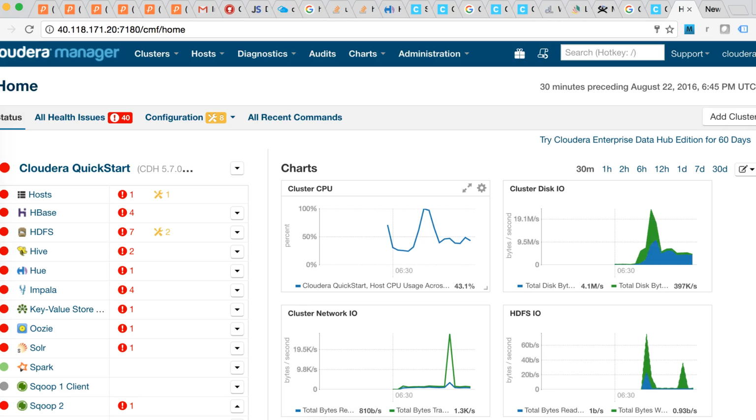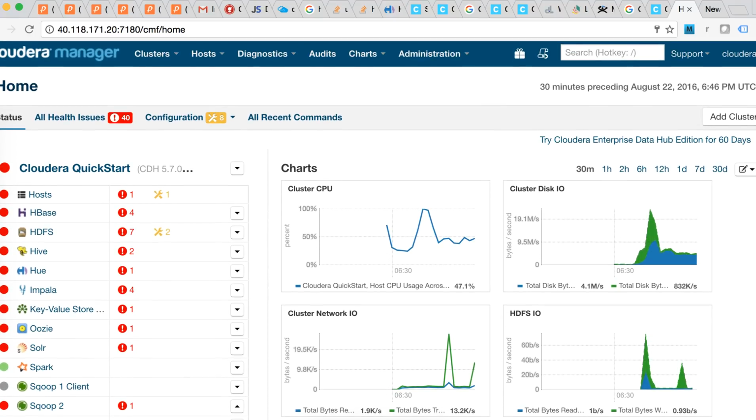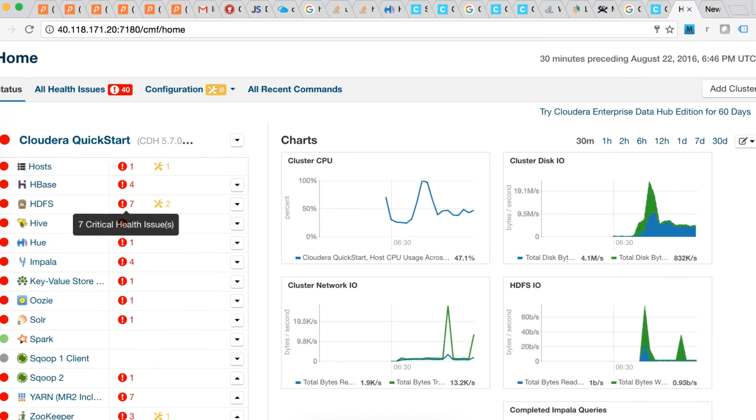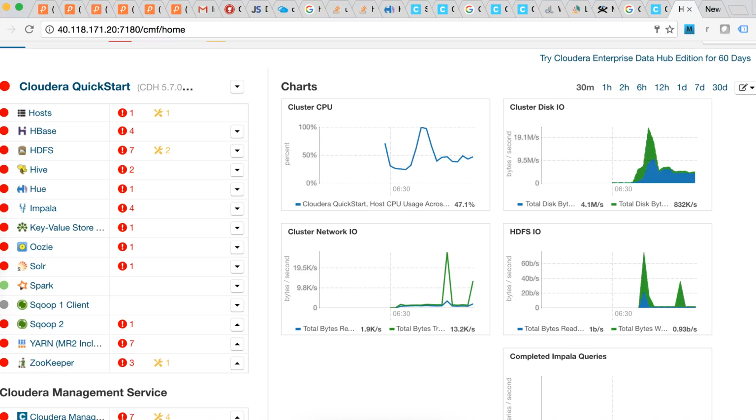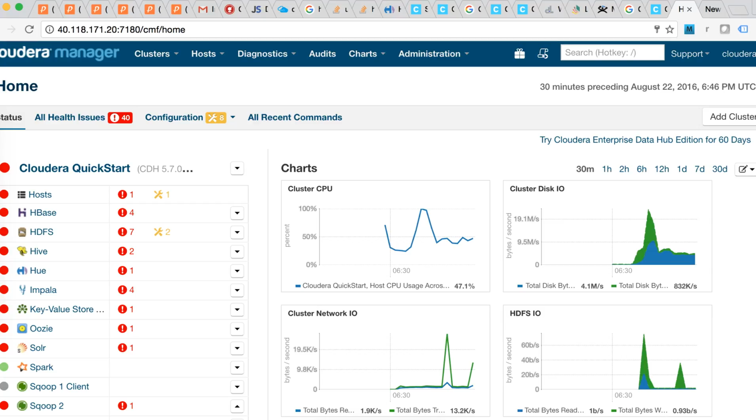Okay, so I have successfully restarted all these services, but as you can see, there are quite a few health issues here. Some of them are critical, some of them are not, and in my situation, the majority of them have come about based on the size of the machine I'm using. Since it's a demo machine, it has such low memory, so you are seeing all these health issues. But if you are doing this in a production environment, you should not see the majority of these. Okay, so for the time being, let's not worry about these.